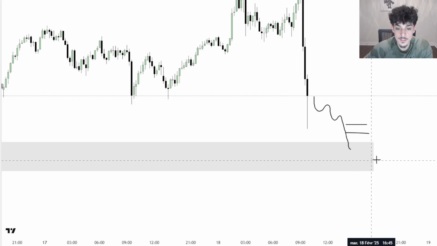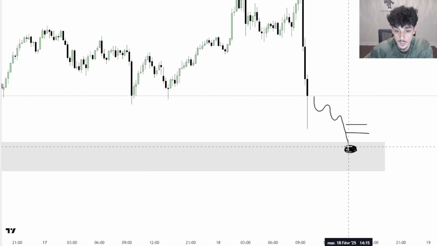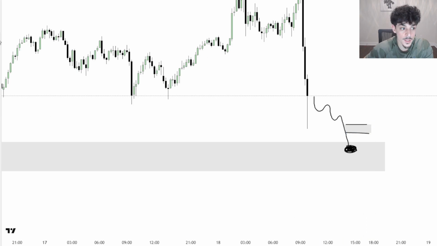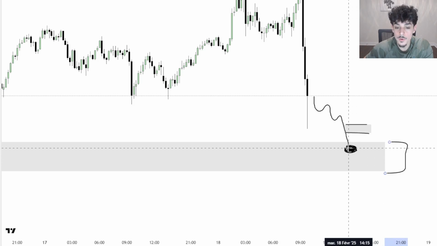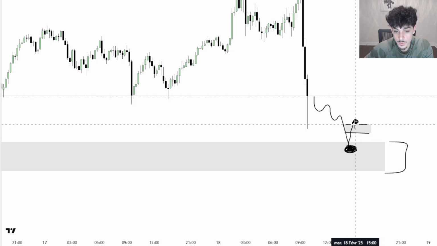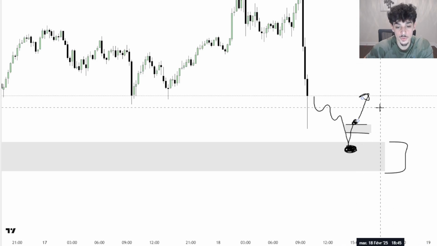If I know that this zone right here, the 15-minute bullish fair value gap, has what it takes to create a new high and is powerful enough to absorb all the aggressive sellers from pushing price down, and if I can locate where the aggressive sellers are in the market when we entered this 15-minute bullish fair value gap, I only need to wait for price to get above where the sellers are so I can know that the bullish participants are the ones controlling the market and that the sellers are getting squeezed, so I have a nice opportunity to go long towards the most recent high.